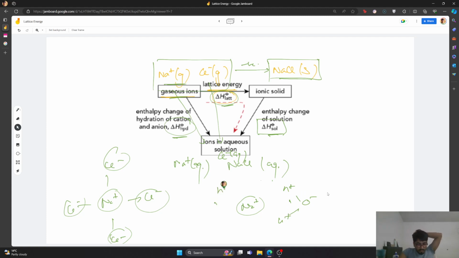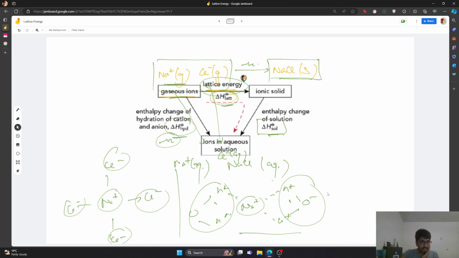Something like this, right? A little bit, and that also it likes. So this is the hydration energy. So that also is negative. Now the question is, which does it like more? Does it like being more with chlorine, or does it like being more as a free ion with water molecules like this? So that relative difference, lattice energy minus hydration energy, determines the enthalpy of solution.